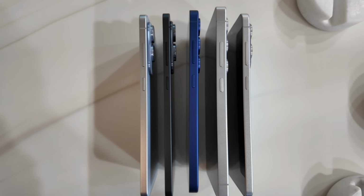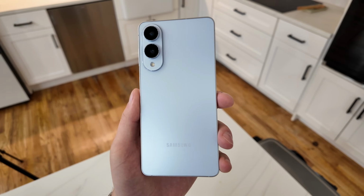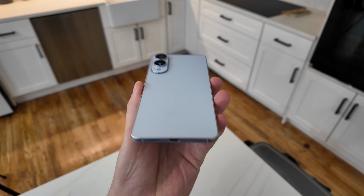Everyone, Tim Schofield here, and Samsung just released another variant of the Galaxy S25, this time called the Edge, which is not the same as previous Edge variants that had curved sides. This time around, it's an extremely thin phone at just 5.8 millimeters. Curious to hear if you're interested in a very thin phone.